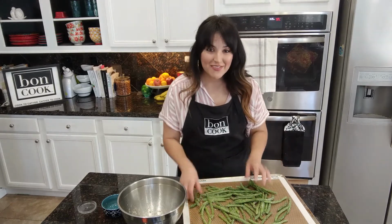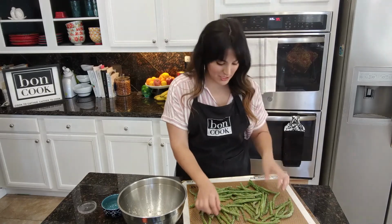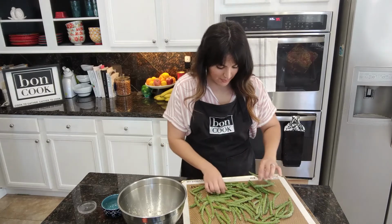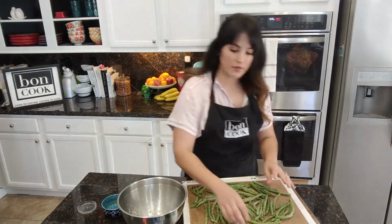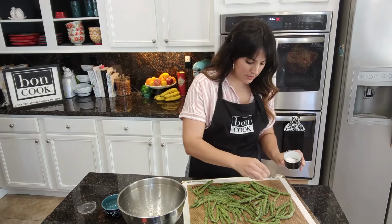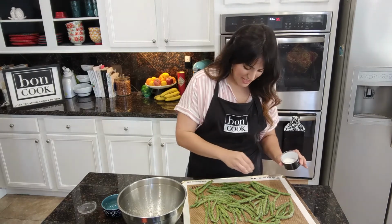I usually like to make these in big batches so that there's plenty for seconds when we do dinner, but also to have for leftovers the next day. I love that. Okay, that is good. And I'm going to add a little bit more salt on top just because some may not have got them. Gotta make sure everybody gets a little bit of that salt on there.